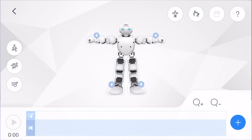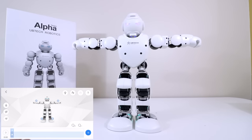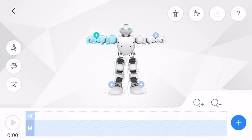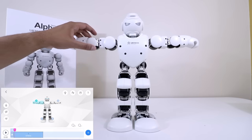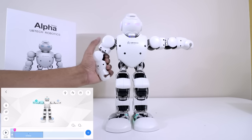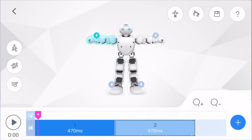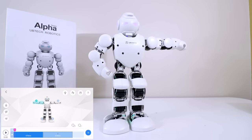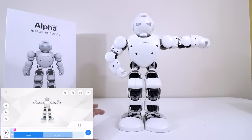Alright, so let's click on create action. Create action is a feature that allows you to create your own custom animations, be it adding music, special moves, etc. First, we're going to click on the body part that we want to move. Right now all servos are locked, so if I try moving it, it's not going to move. But if I click on, for instance, this one right here and I hit plus, I can move it just the way I want it, just like that. If I hit plus again and then hit preview, it will show you what we made. So I'm going to hit play. That is the animation that I made. It's actually pretty cool, the concept that you can create your own custom animations just like that.